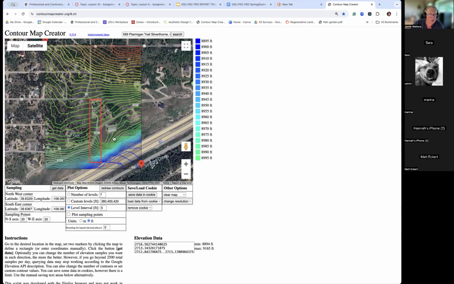So one thing we could do here is the same thing. We can start at the bottom. If we start at the bottom and we're going up the side of the property boundary, because we know that nothing that falls here is going to go back uphill. It's all going to head in that direction. Okay. And then we have that trail, which looks like, is that a paved road, Hannah?